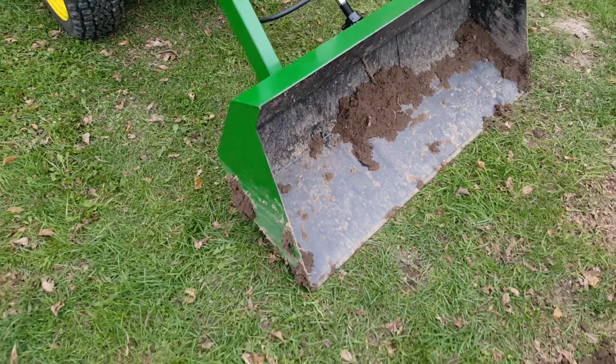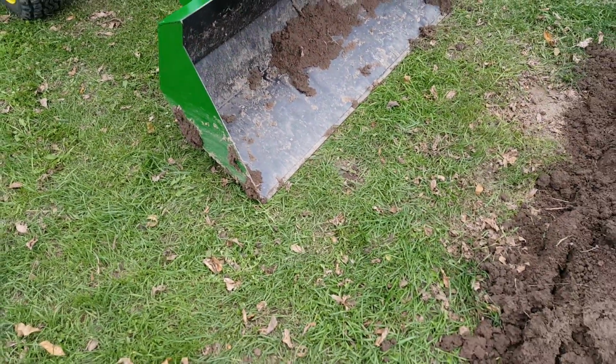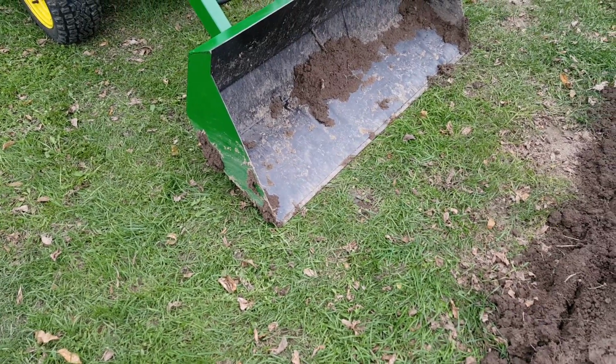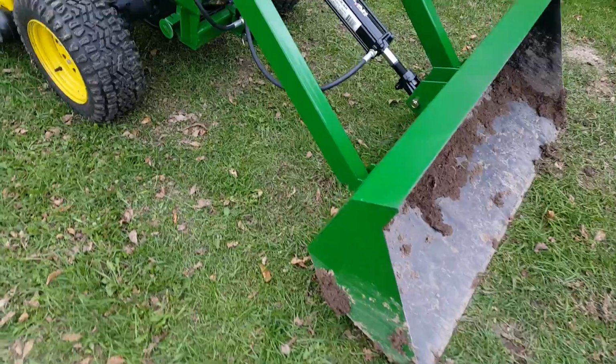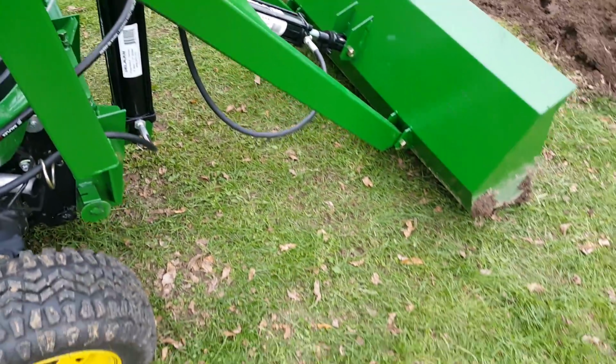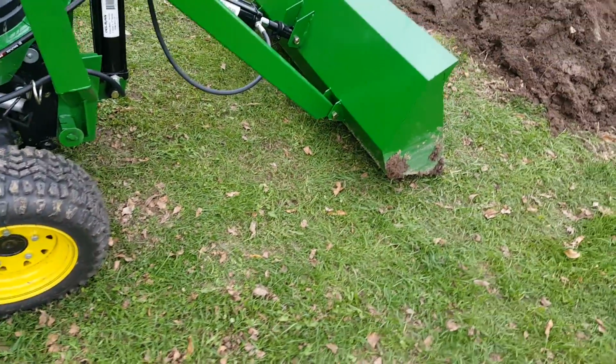I liked that this one goes higher than the Buford bucket. So if you want to put stuff into the back of a pickup or anything like that, it's nice to be able to dump it over the sides with this, whereas you couldn't do that with the Buford bucket. Price-wise, they're pretty much the same.